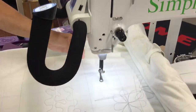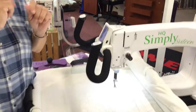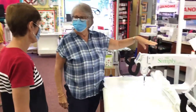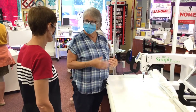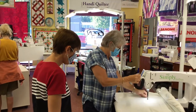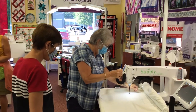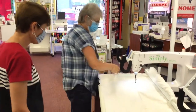Okay. And at this point, if you have that easy set tension on there, make note of your number once you get a good one, because, like I said, different weights of fabric or thread, different colors of thread, all can affect the tension. So let's just give a little. Let's take a look and see what that looks like.